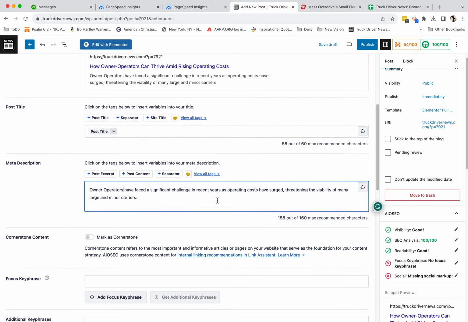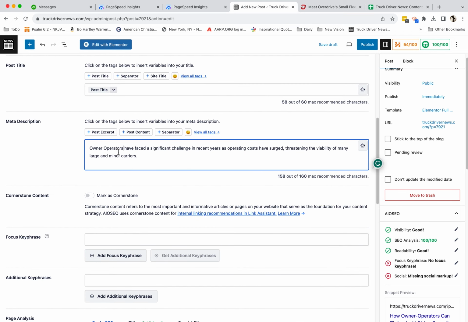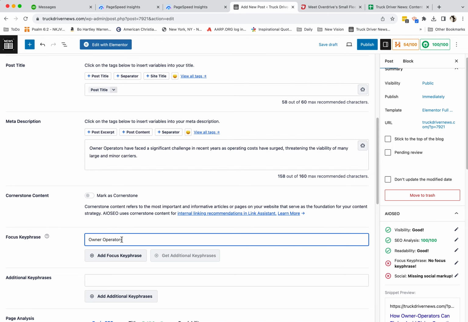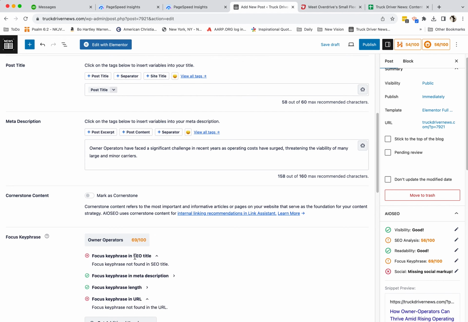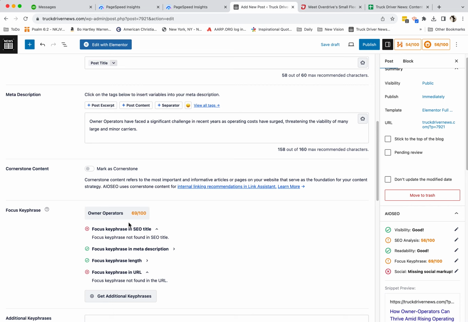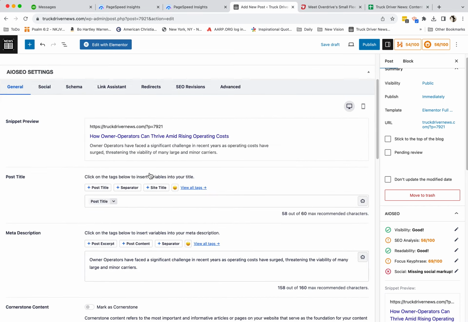The next thing for an SEO value, we have what's called a focus keyword. And since we have owner operators in our meta structure and in our title, we're going to put it right here and add this. We only get a 69 value, so that's not really a good value.